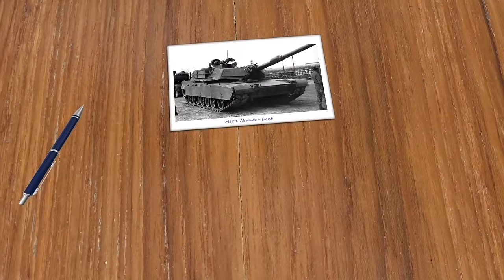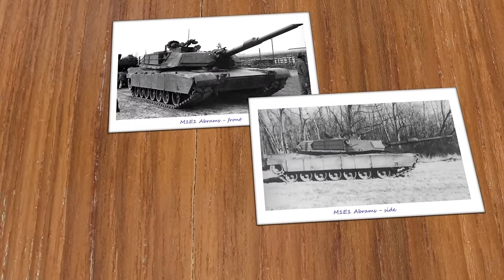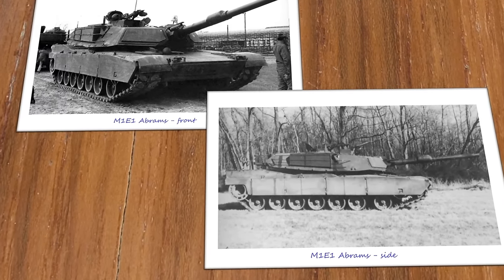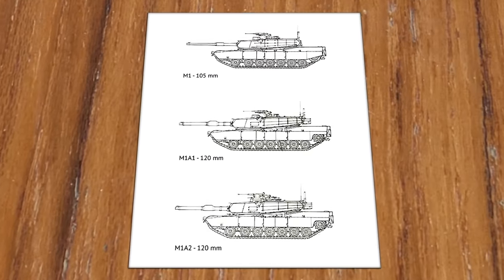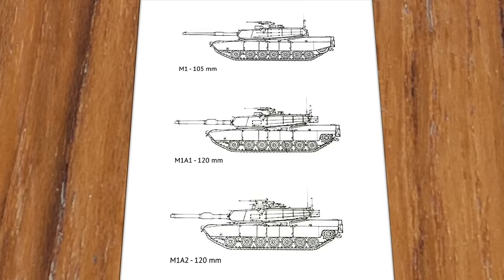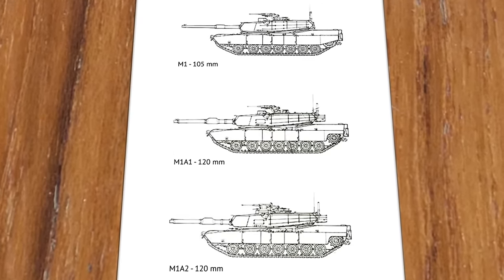Now why is the tank called the E3? That nomenclature is not new, and it was used in the past to show an engineering change. For example, the original M1 Abrams had an M1E1 variant — the experimental Abrams tested with the 120mm gun replacing the 105mm one of the basic variant. In 1985, the effort was renamed from M1E1 to M1A1.